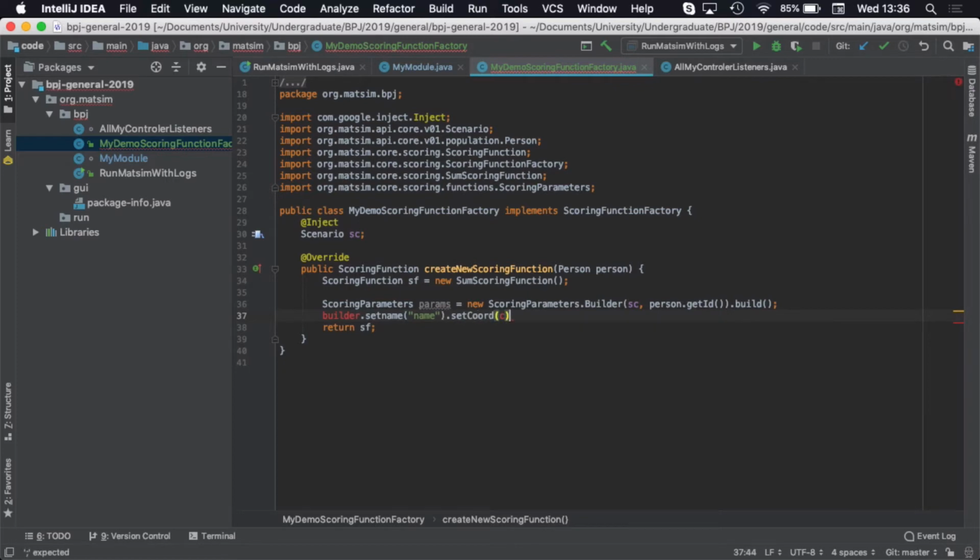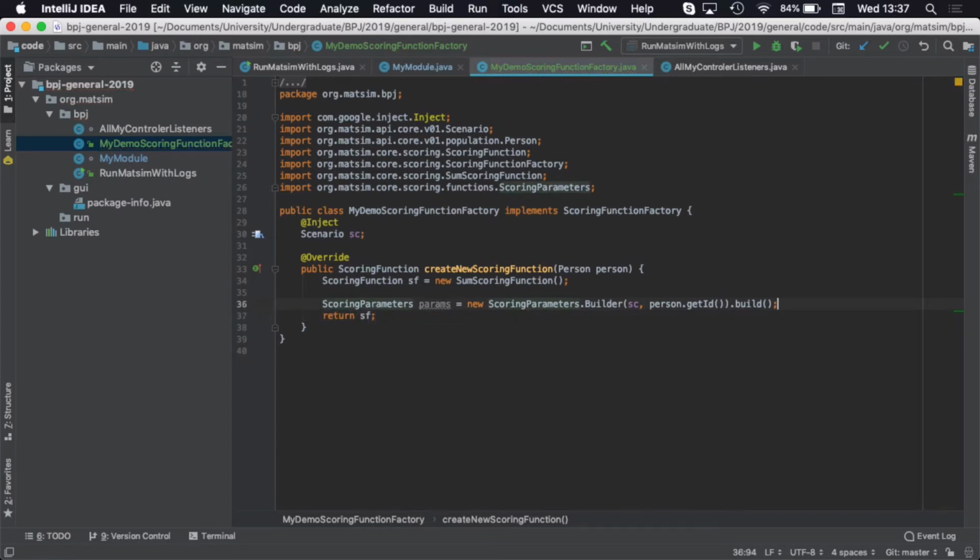This method returns the builder again, so you can go dot and do the next thing: set some parameter, dot set some parameter, and you can carry on until in the end you say build, and voila, it builds the whole thing.